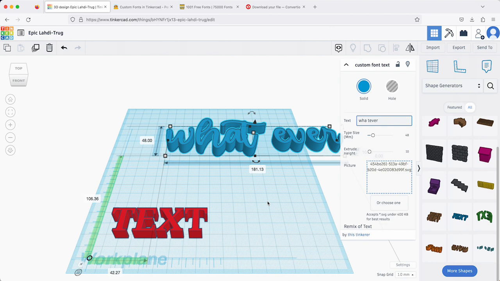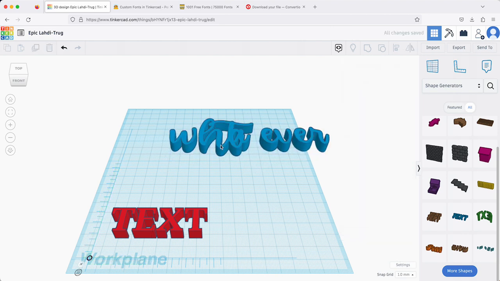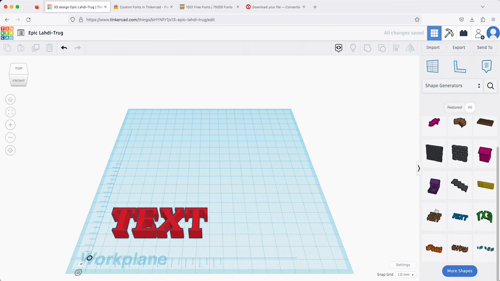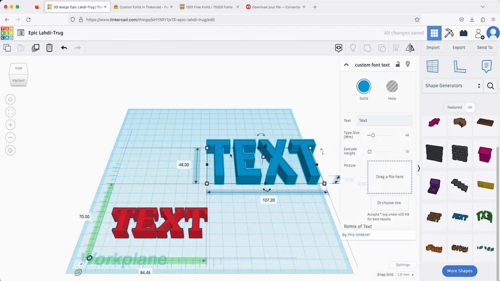Now, that only works in this file that I have here. It doesn't bring it into your whole Tinkercad library. So if I ever want to do it again, I've got to do it again, is what I'm seeing. Like if I delete that, oh my gosh, let's delete it. And let's grab this again. See, it's back to this basic thing, and it wants me to bring in what kind of font I want.